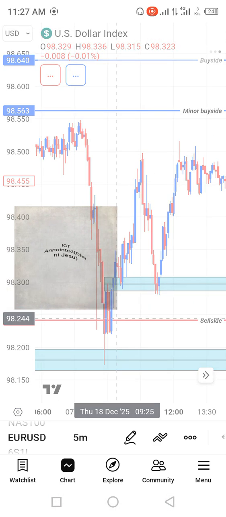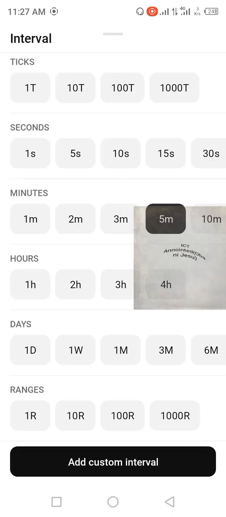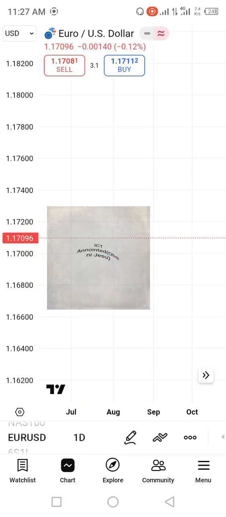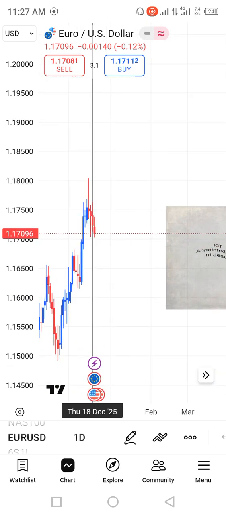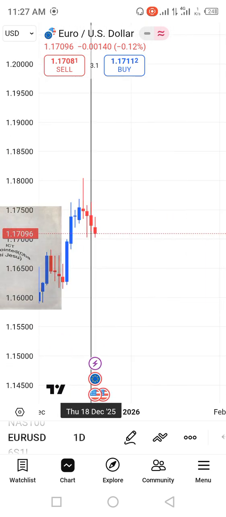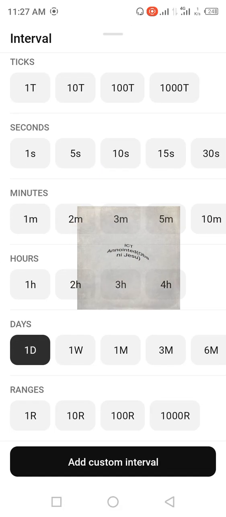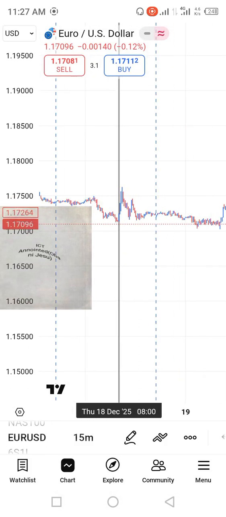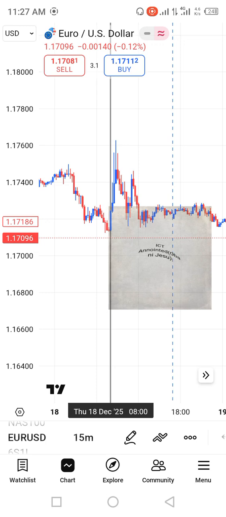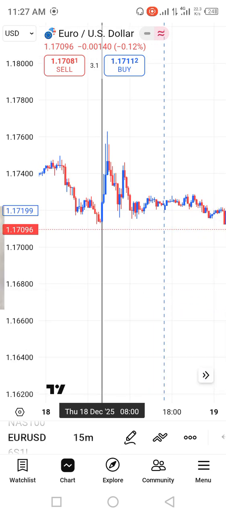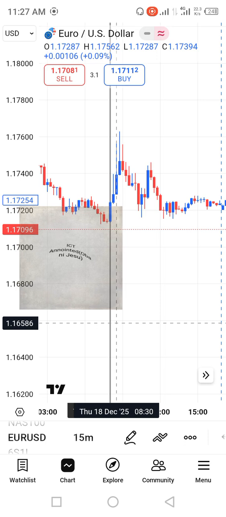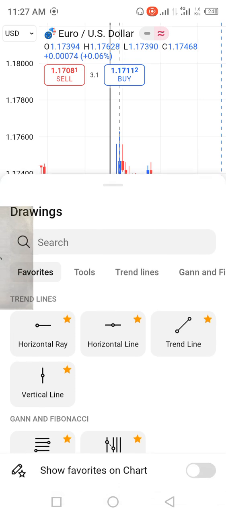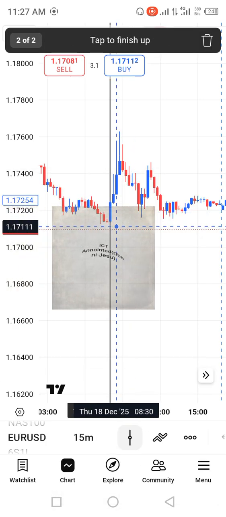So you come in here now. We go straight to the day, which is the CPI day, Thursday, 18th December 2025. Okay, it's deleted. This is Thursday. So what you do, you step down to your 15 minutes. So we step down to that 15 minutes. Where is our CPI? CPI was at 8:30. We delineate it with a yellow vertical ray.